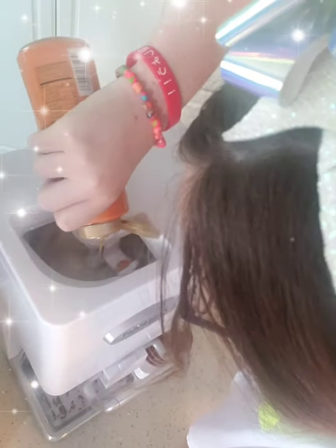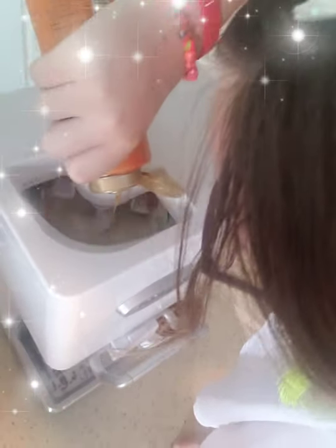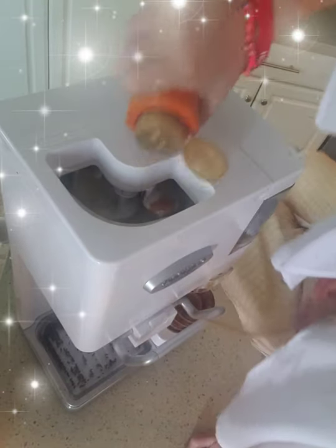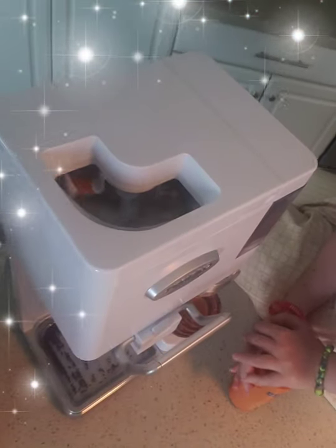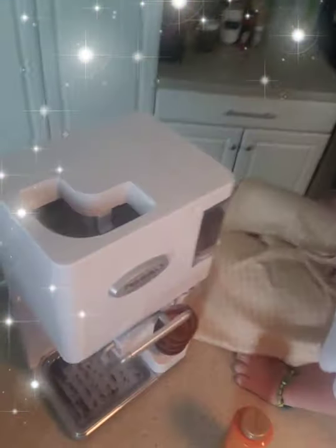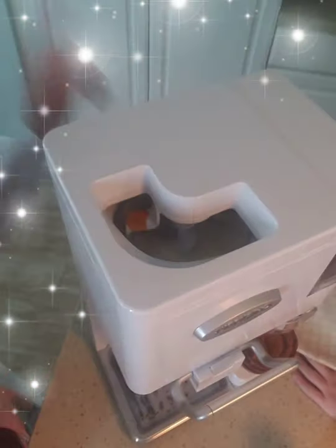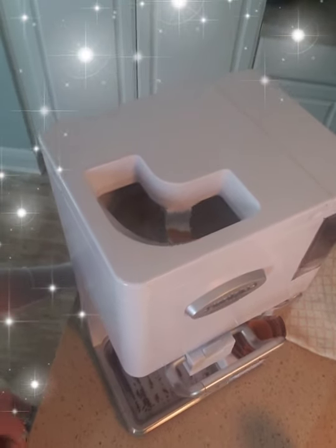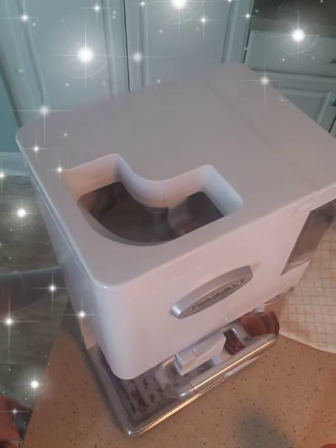Zoom in on me. Is that good? A little bit more. Can we put it on high, or is it just one setting? It's just one setting. Just one second. Off and on. Oh no. Oh no. Oh no. Get off the counter, you creep. Maybe turn the big lights on. Patty, go turn the big lights on. Patty, stop screaming.